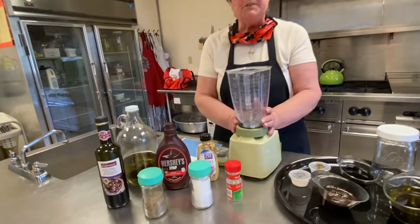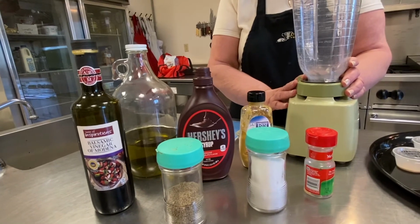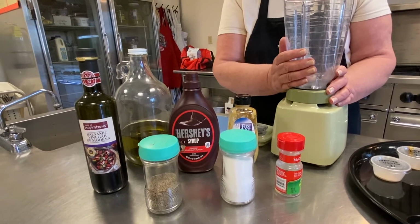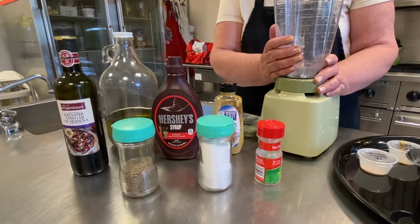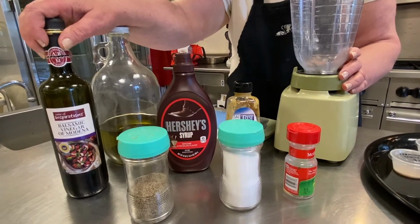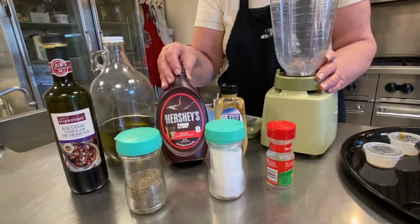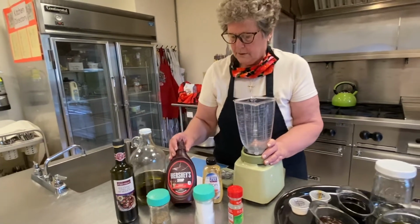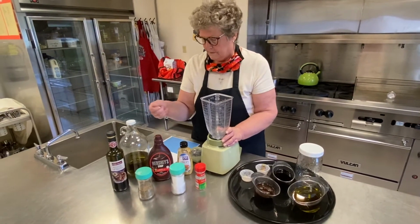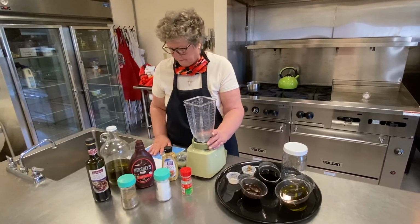Okay, so anyway, what you use is 1 tablespoon of scallions. Now I use a teaspoon of onion powder in replacement so you can keep it a little bit longer in your refrigerator. Dijon mustard, olive oil, balsamic vinegar, chocolate syrup. The original recipe says dark syrup. It's a little hard to find at times. And the last time I was at the Motor Lodge and Convention Center, it was a little sweeter and lighter, so I'm thinking they're using the regular milk chocolate syrup. And then a taste of salt and pepper, okay?